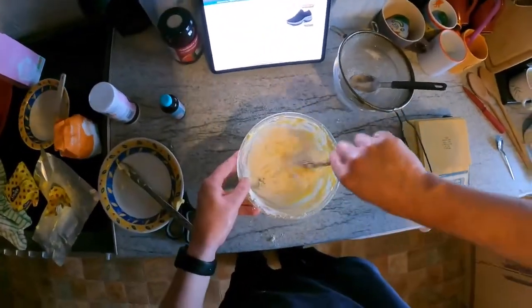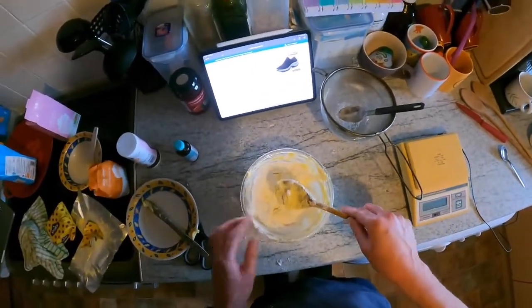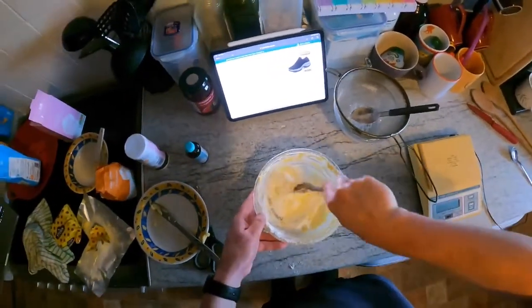Icing sugar. The icing sugar is just going all over the place, people. It's like a wild dog. It's just got a will of its own.